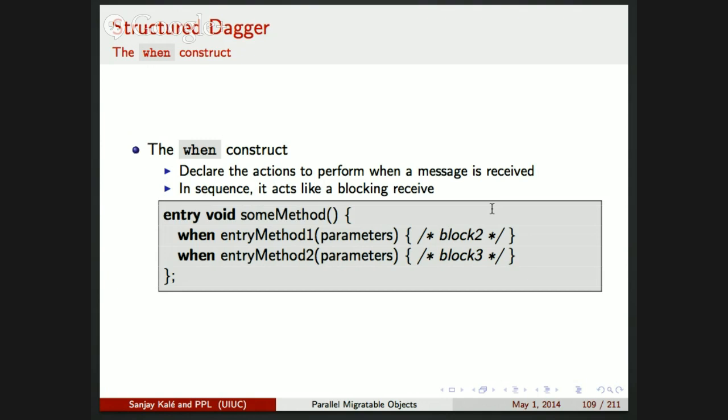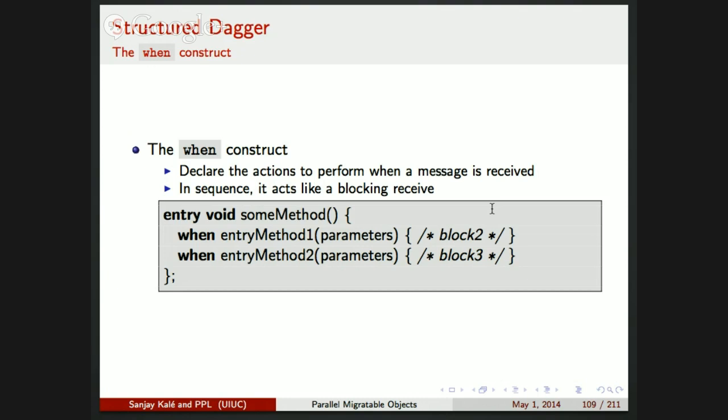Now, these are sequenced. So if we receive entry method 2 before we receive entry method 1, this message is just going to get buffered at the chare, and we'll wait to actually execute it until after we've done what needs to come first. So we're giving this explicit ordering that's easy to look at. You can look at this code and say, okay, first we're going to execute entry method 1, do whatever it says here, and then move on to entry method 2. So unlike before, where we'd have unordered sends and we didn't really know what order they'd be executed in, now we can constrain the ordering of events.